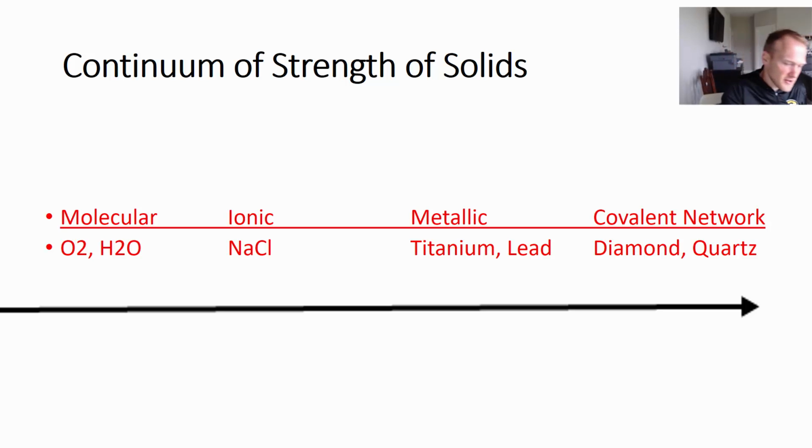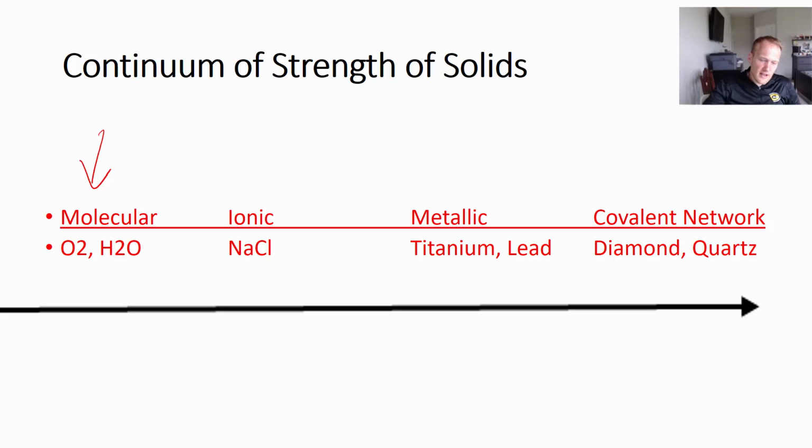All right? The weakest ones are molecular, and that should make sense because they're mostly gases and liquids. O2, H2O, CO2, NH3. The next step up is where it gets a little tricky. Ionic and metallic actually have some overlap. Both of them have melting points across the broad spectrum, and I wouldn't say that it's clearly one or the other here in this second position. You could probably mash ionic and metallic together and create a column in the middle.